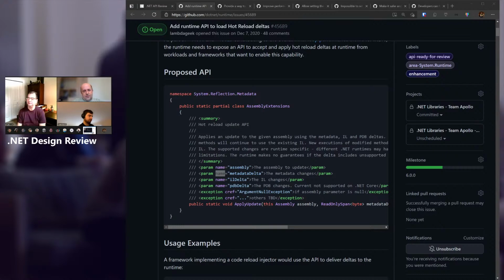Yeah, given that you're asked to provide 3 byte arrays that have to pass some sort of validation at least to be applicable at all, you would almost have to attack the process. It's not something where you pass in 3 innocent strings and then the process suddenly dies. You would have to go out of your way to make the process die here. How do you get the byte arrays, where do you get them from? If you take random byte arrays, it will probably just throw an exception and say there's not a valid delta.